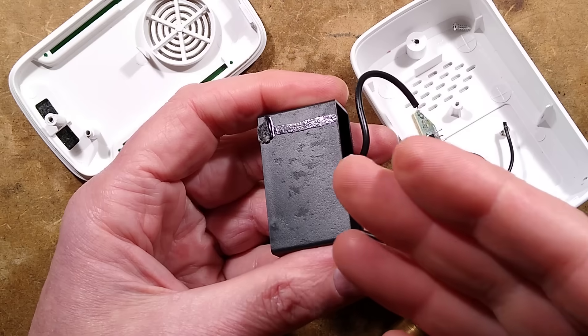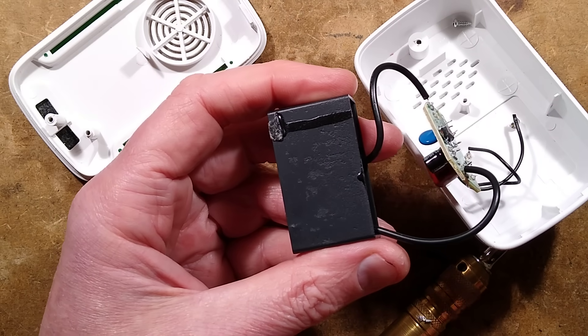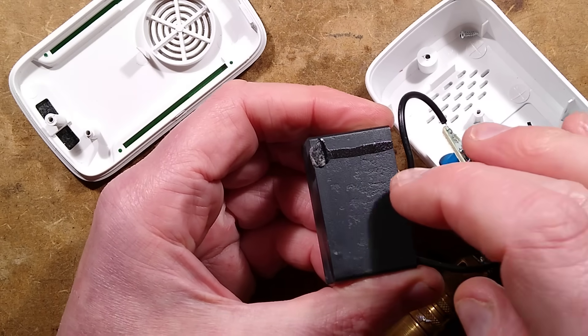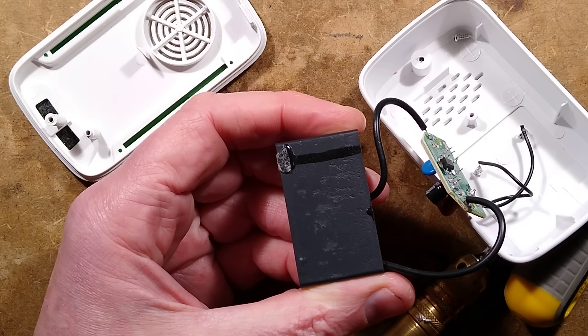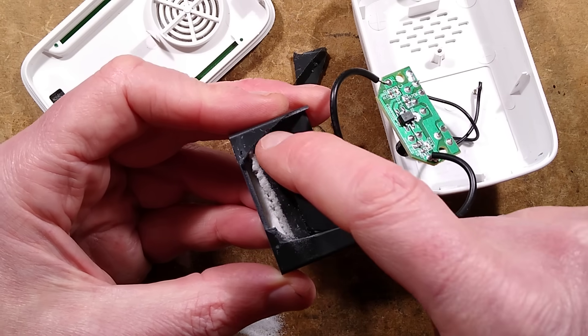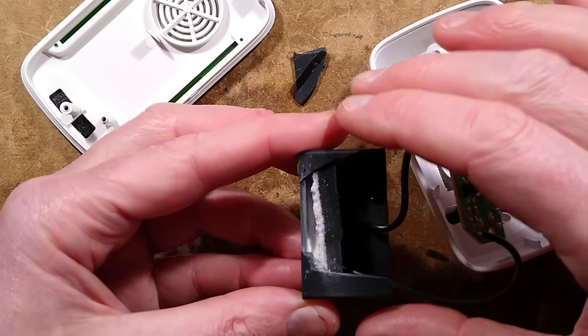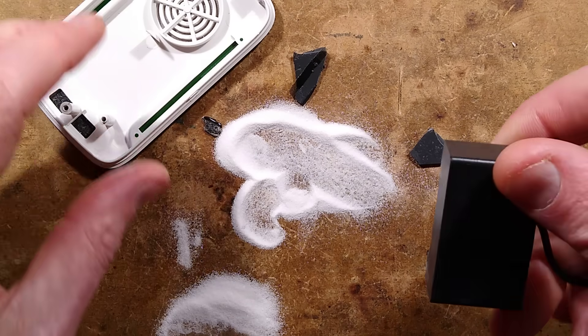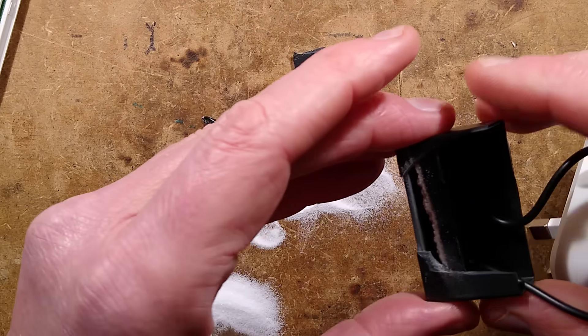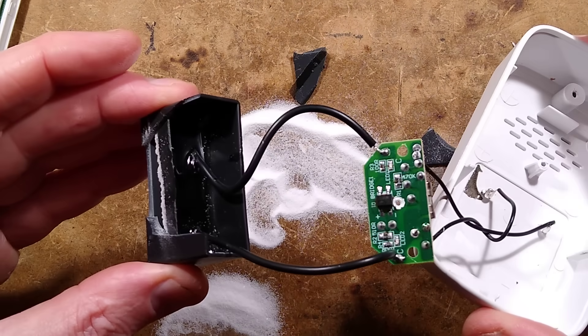Let's try and burst this apart — that's going to make lots of noise. I shall just pause momentarily while I start snapping this plastic apart. There's the layer of resin on top of sand — just sand, a little pile of sand in there instead of anything useful. So yes: fake capacitor, fake circuitry.